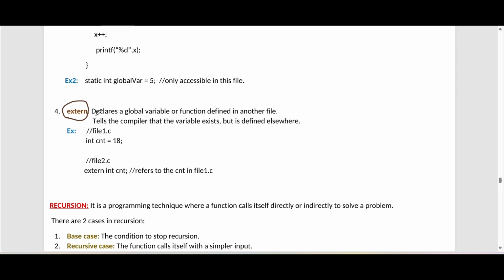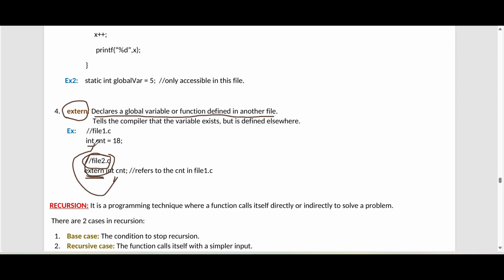What is the meaning of extern? It declares a global variable or function defined in another file. That means when a variable is declared in one file, with the keyword extern, that variable can be used in another file also.